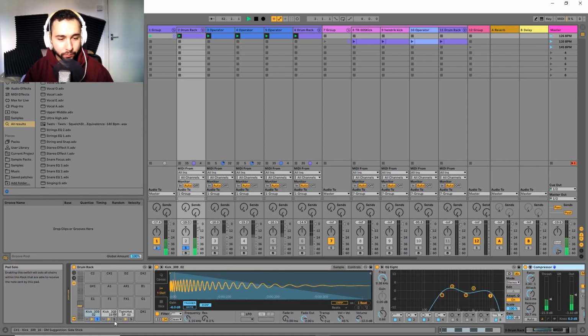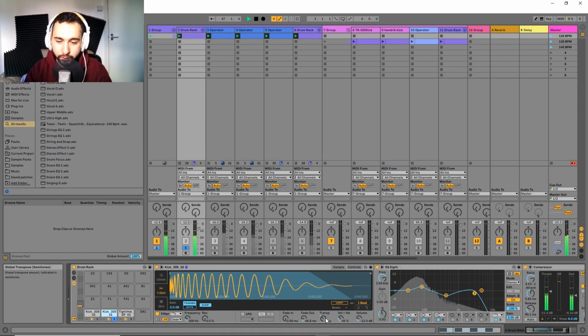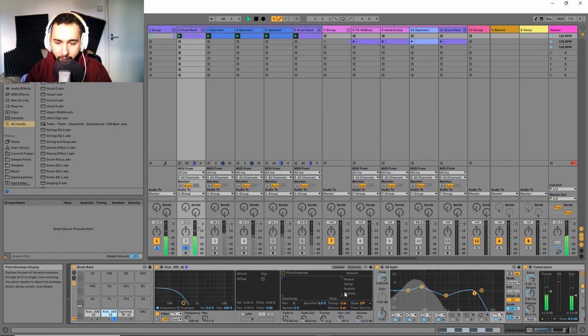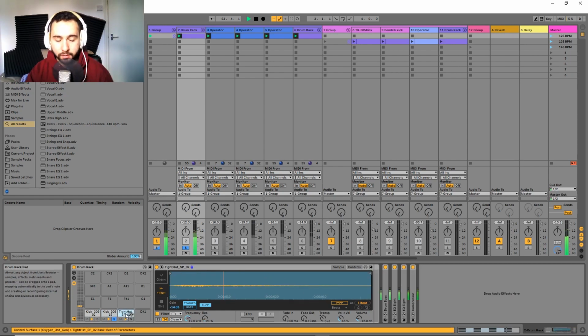Now moving on to the low end side of the kick, I found a kick which I thought had really nice low end, and I've transposed it down by -3. I haven't done anything else over here. All I've done is add a low pass filter just to cut out all the highs. I've added a little bit of a fade here too, just to gel the high end and the low end of the kick a little bit better. I think the key to this technique is to get the crossover frequency between these 2 samples to sit nicely.